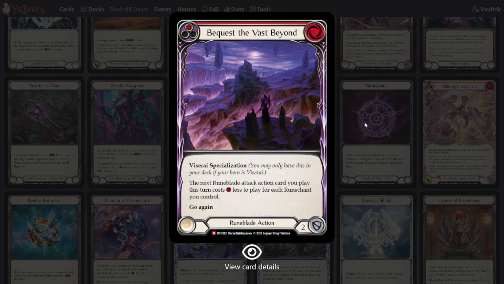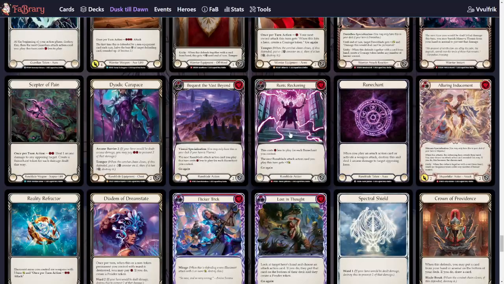I think most players would probably lean closer to 6 out of 10. But yeah, not bad. Because at worst, it's a zero-cost go-again Runeblade action. So now you can just start up your Viscerai triggers, right? That's at worst, it's that. So there's no way it can be below a 5 out of 10, I feel like, even though it only has 2 defense. So, all right, let's keep going.